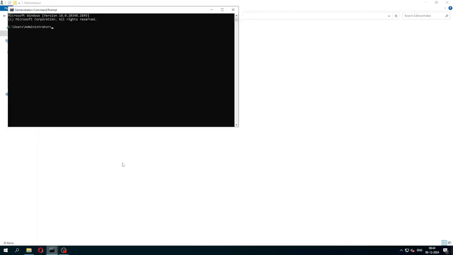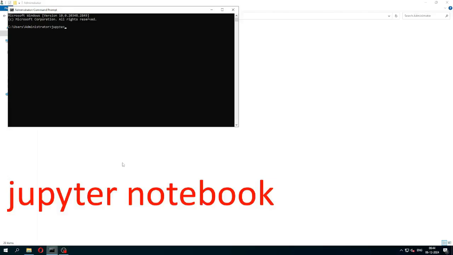To launch Jupyter, open command prompt and type Jupyter Notebook and enter.